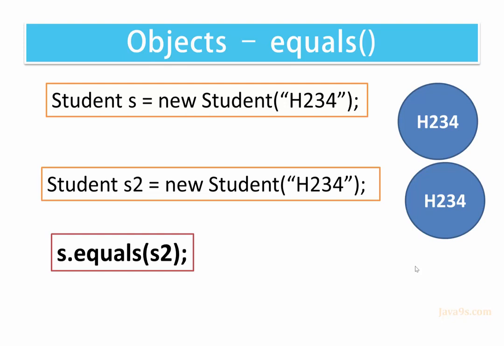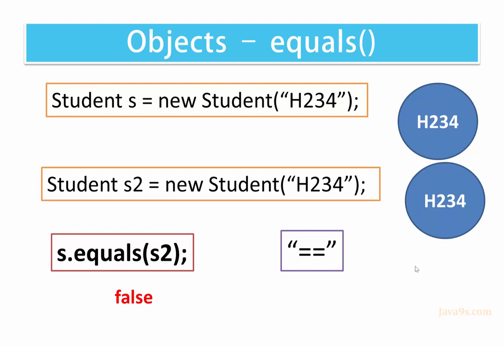But the equals provided by the Object class returns false when we apply it to these two instances. The reason is that the Object implementation only looks at the values that these references hold, that is s and s2, and compares them. s is referring to one instance, meaning s holds the memory location of the first object and s2 holds the memory location of the second object. So both have different values and the equals method is going to return false. Internally, Object's equals is just using the equals operator and not really looking at the internal data, our registration number. Obviously the Object class will not have any idea about its subclasses, so when we create instances there's no way of knowing what kind of data we're going to create.